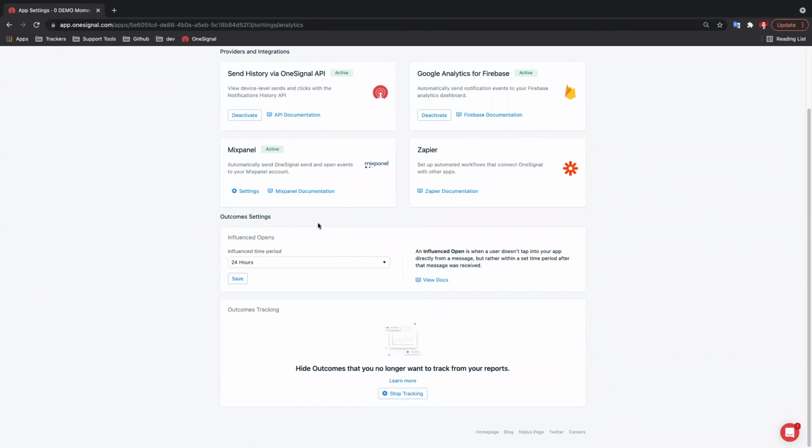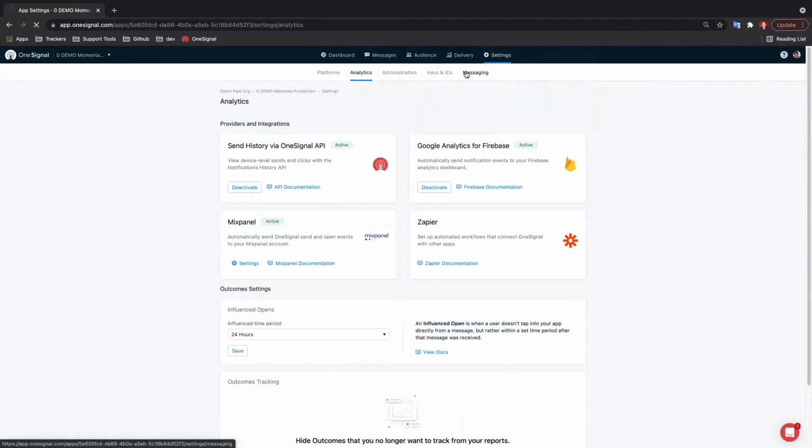Outcomes. So we talked about outcomes very briefly. Outcomes are a way to track if your users are doing what you want them to do when they click a notification. Now, if they don't click the notification, but they receive it, you can also track influence. So basically they receive the notification, and then within 24 hours, 1 hour, or 15 minutes, I can set this window of time, if the user gets the notification, they don't click it, but they go into my app or website and perform that outcome, we can then call that outcome as being influenced by the notification. Okay.